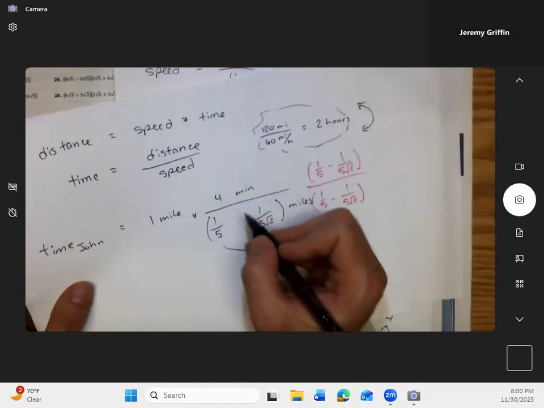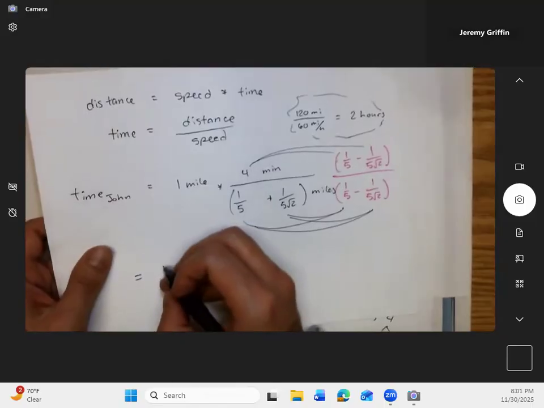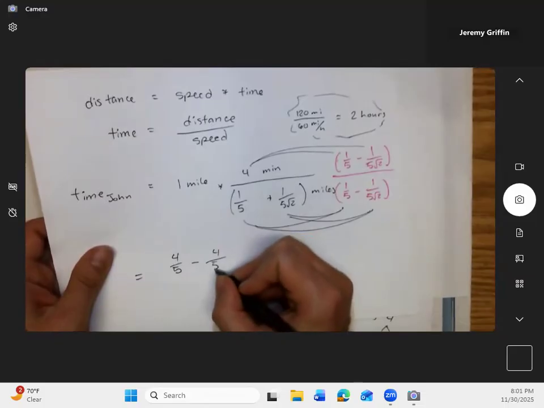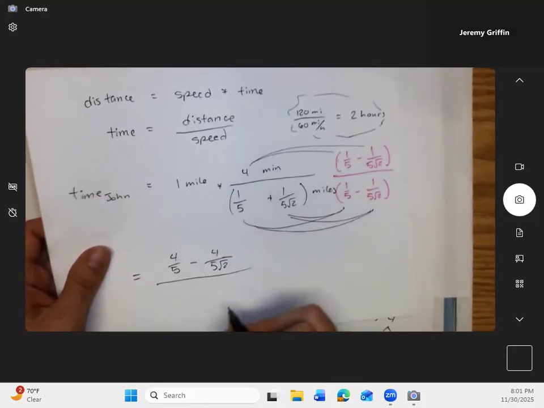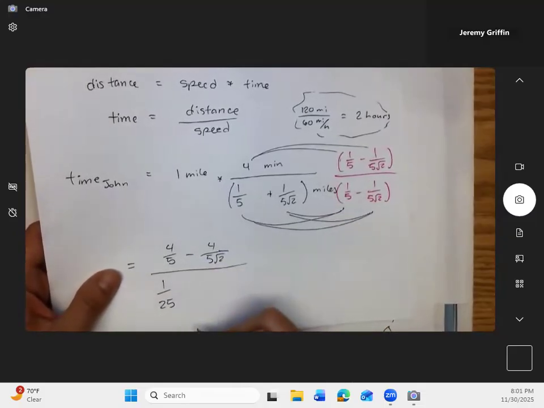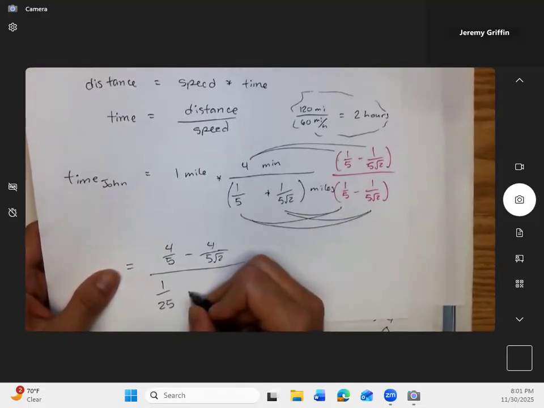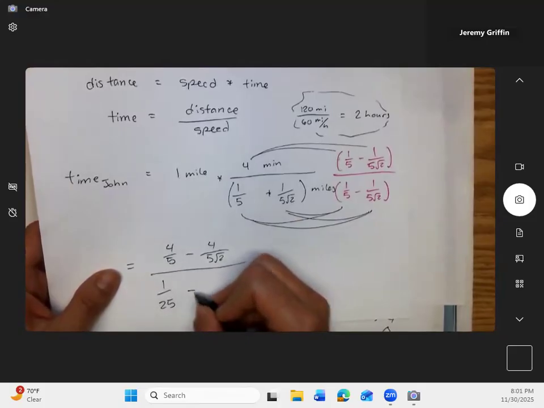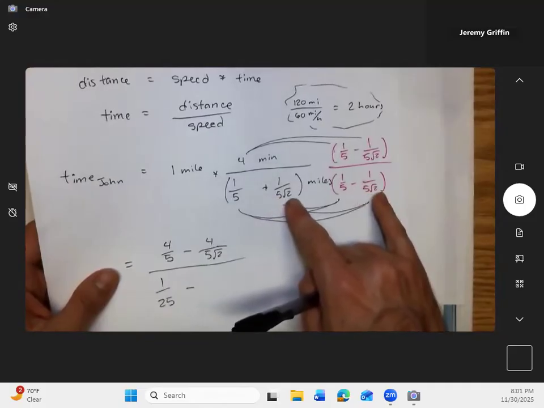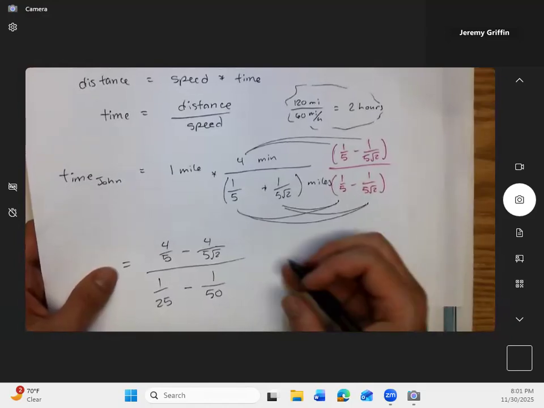And then this top value I can distribute this for. Right, so let's see what that is. So that's on top, we got 4/5 minus 4/5√2. It's all divided by 1/5 times 1/5, which is 1/25. Outside, inside cancel, of course. And then last would be, see, okay, it would be minus because there's a minus. Okay, 1/5 and 1/5 is 1/25. And then root 2 is 2. It's 1/50. Okay. 1/25 minus 1/50, that is 1/50.